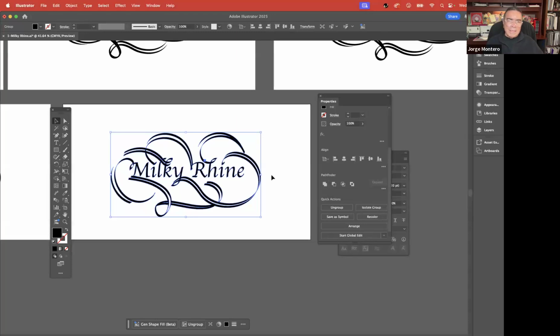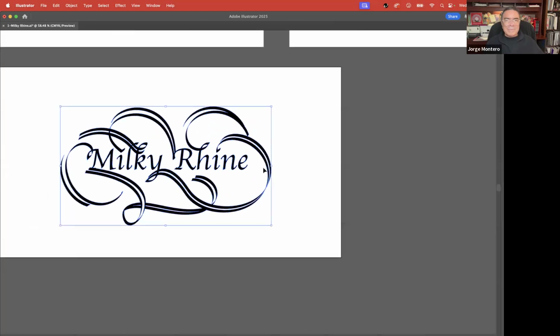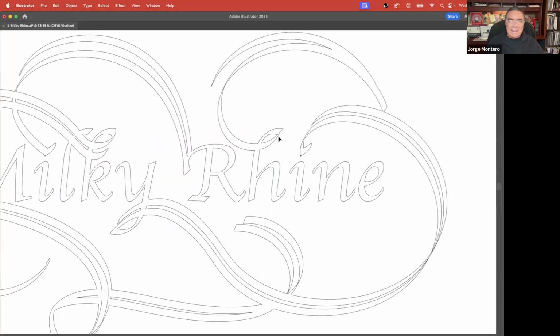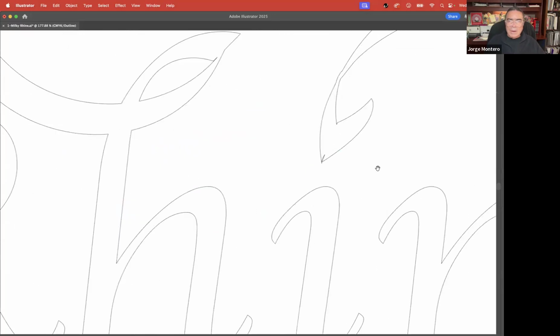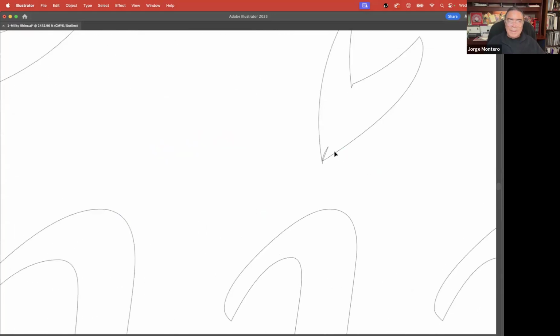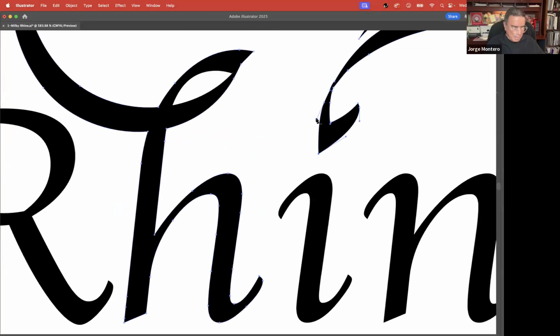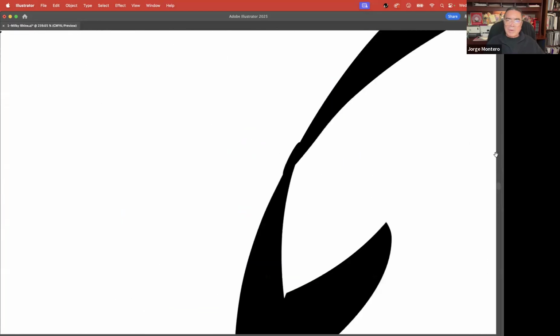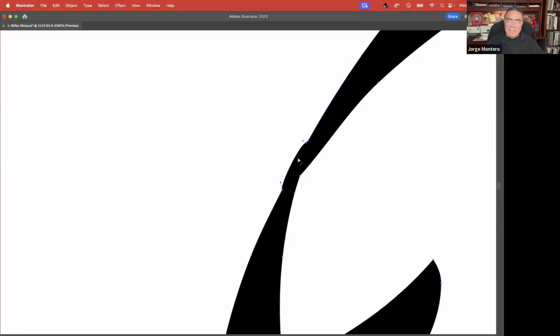Boom. Okay, see, if I make a close up, Command Y, you see that everything is blended. See, like once. It's only one. See, you can see the little imperfection. Command Y to see it back. See, you can delete the little imperfections, but it also has a lot of anchor points, so we can reduce the amount of anchor points. See, then with time, you go and fix these issues.